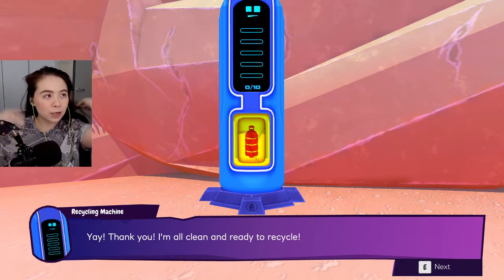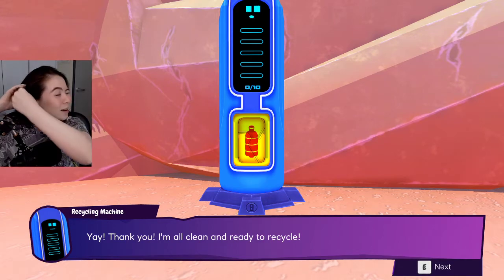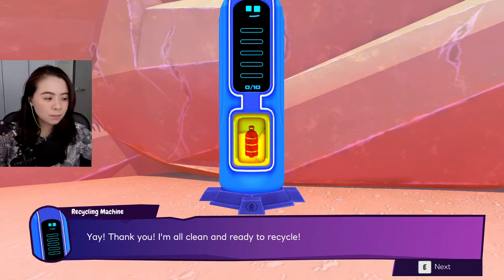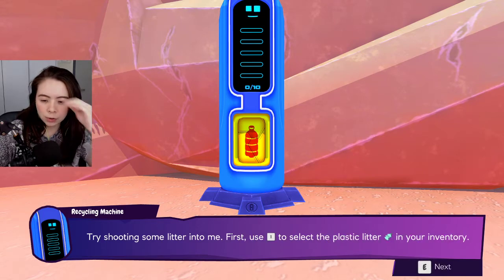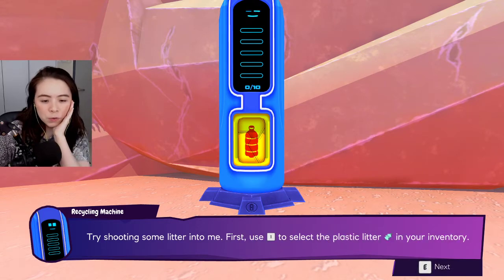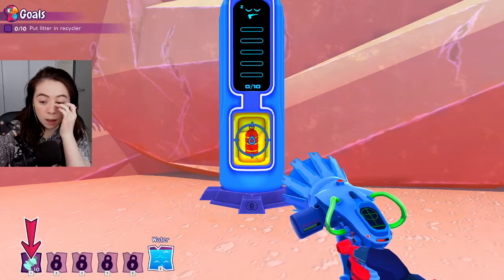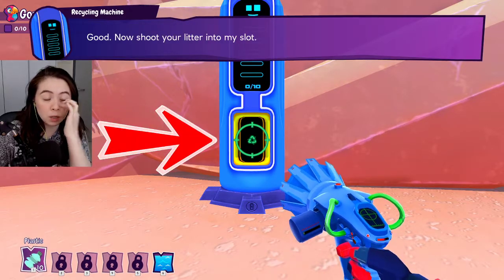Yay, thank you. I'm all clean and ready to recycle. Oh my god, my hair. My hair. Okay. Let's do this again. I'm all clean and ready to recycle now. Try shooting some litter into me. First use, is that one or I, to select the plastic litter in your inventory? Okay. I can't tell. Oh, it's a one. And then now shoot the litter into my slot.